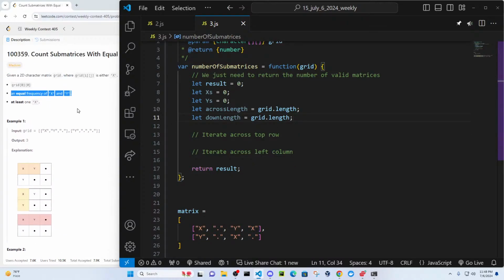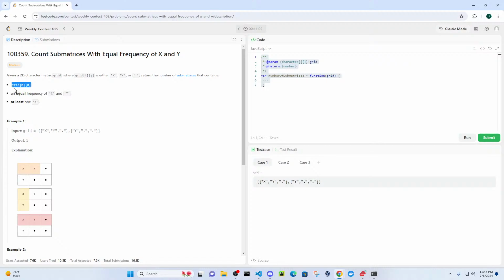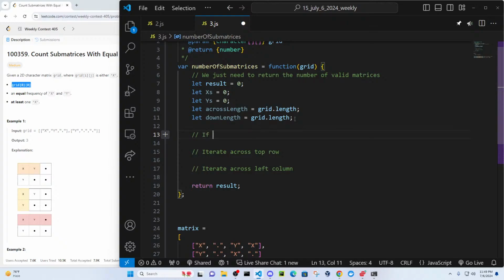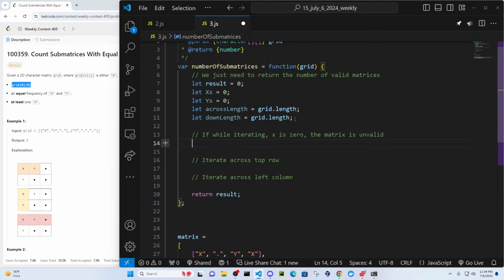Okay, and the conditions, we need to include grid 0, 0. We need at least one x. So if x, all right, so there's a couple conditions here, right? While iterating, if x is 0, the matrix is invalid.